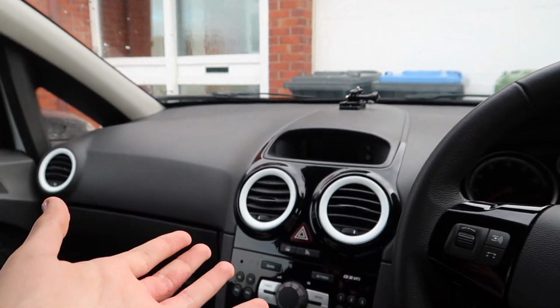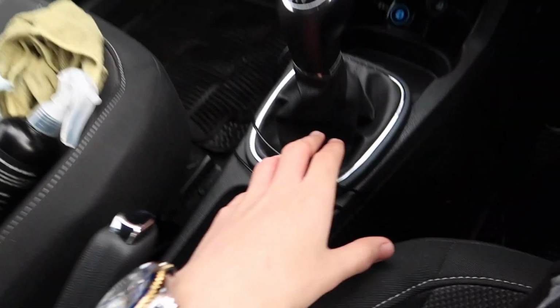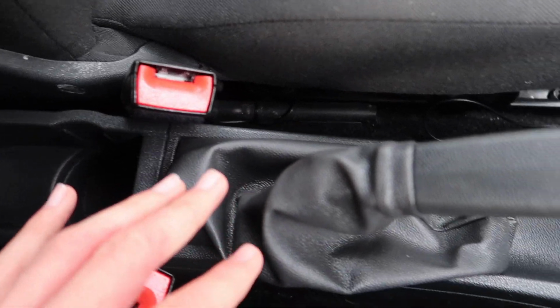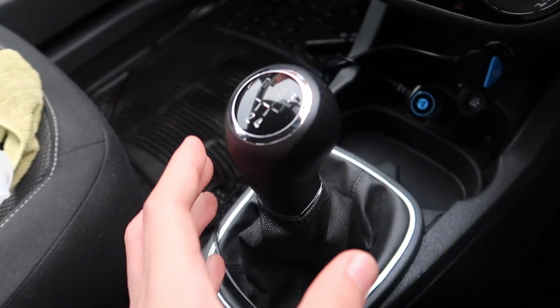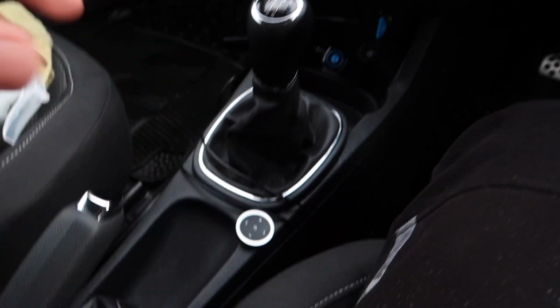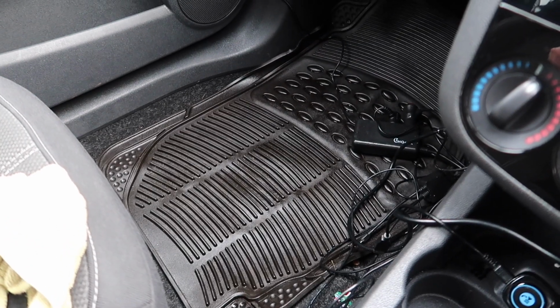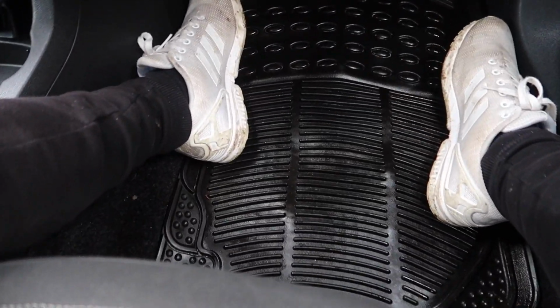So I didn't want to not show you guys completely, so I've actually put it onto here. All I did was I sprayed it on there, wiped it in with a little microfiber cloth, and then I'm gonna dry it off in a sec. You can kind of see it's a little bit wet right now. The mats are looking fresh, boy. Look at that, and look at this. Still a bit of dirt on, but who gives a damn? It's gonna get dirty anyway. That was a lot of swear words.